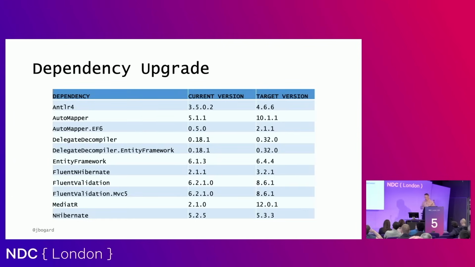There was this other painful step we had to do, which was looking at all of the dependencies the application was using and trying to understand, do those dependencies support .NET Core or .NET Standard? And if they didn't, then the first thing we need to do is migrate them over to the latest version that would support, or at least the earliest version that would support those two frameworks. So some things we had to migrate like many versions. Entity Framework is a good example.